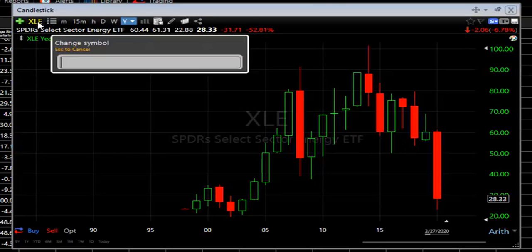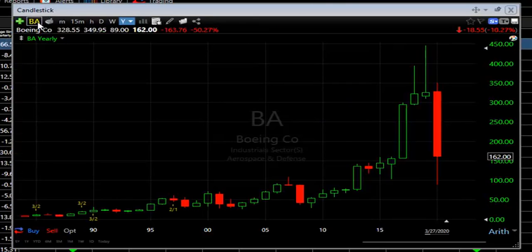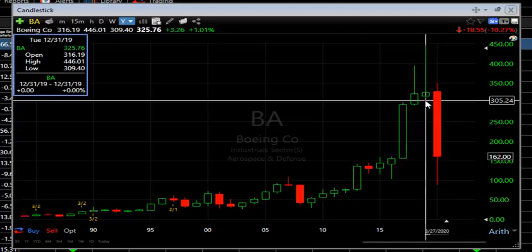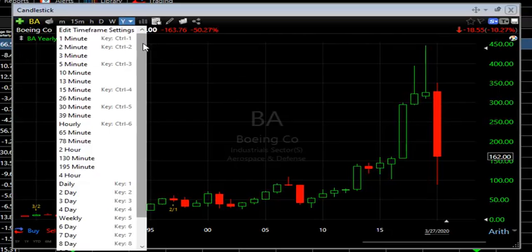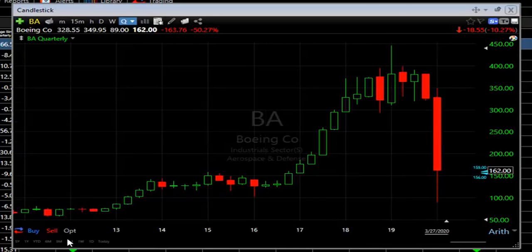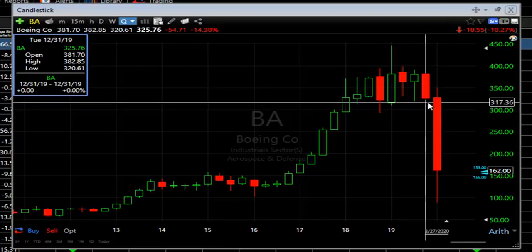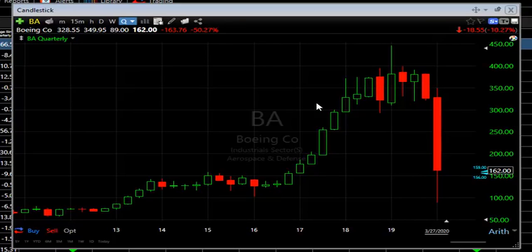How about Boeing? This is a 2-2 reversal on the year to the upside, and you can see it was a 2 up, but the next 2 is much closer to being down. And you take that out, 309.40. If you combine that with the quarterly, inside quarter to start the year, boom, right there. Below 320.61. There's two levels telling you this thing's getting destroyed.